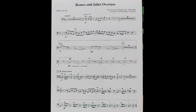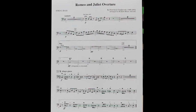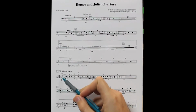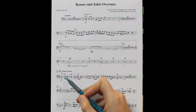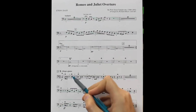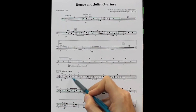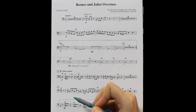Now let's talk about what's happening rhythmically. As I said originally, you have 4 beats per measure, which means each of your beats is a quarter note. This is your first beat. These 3 notes are your second beat. Now, these are your third and fourth. This is the downbeat of third, upbeat and downbeat of fourth. So the upbeat of third and downbeat of fourth is this note, and this is the upbeat of fourth.